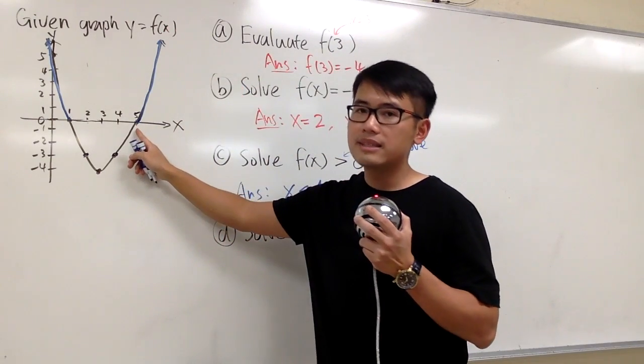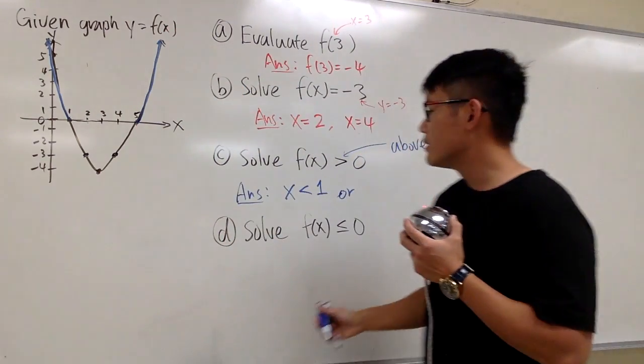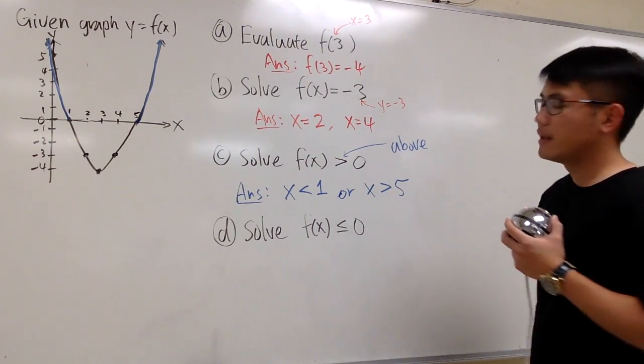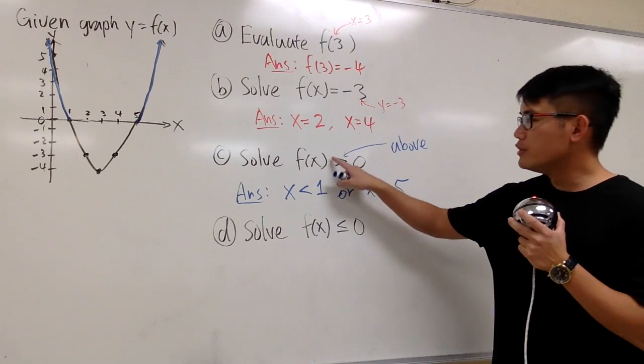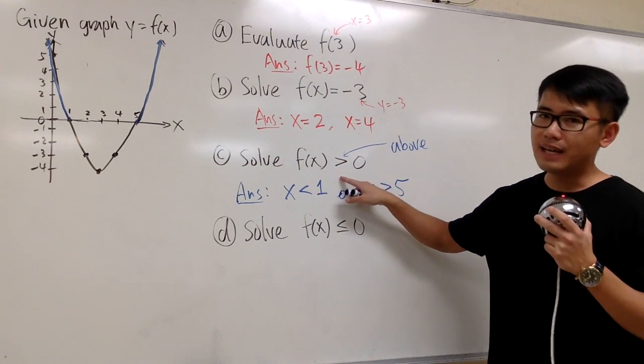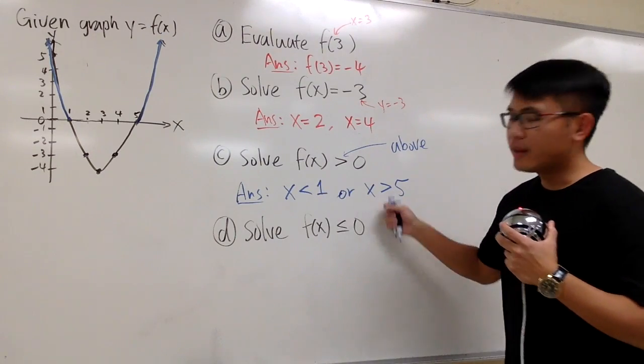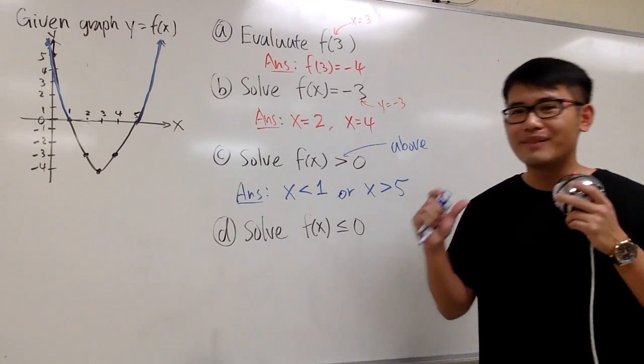And this is the x value 5 or bigger. So the second part is x is greater than 5. And notice that originally this is just a greater than. It doesn't have the little line. It doesn't have the equal to, right? Therefore, for this and that, we don't have the little line either. We don't have the equal sign.